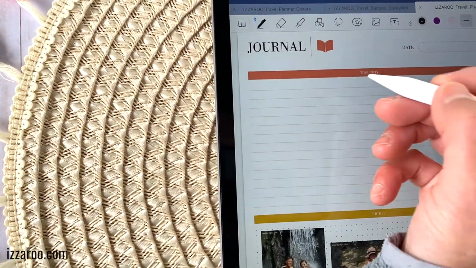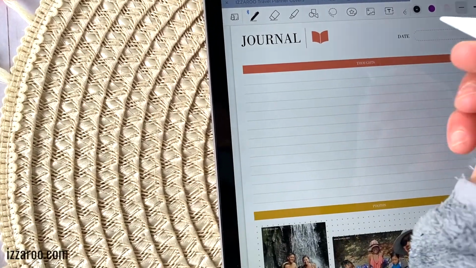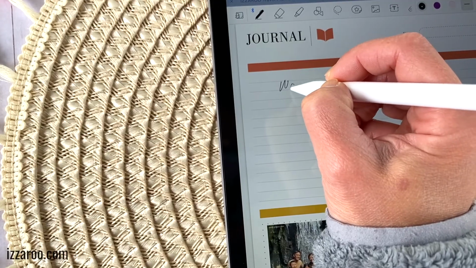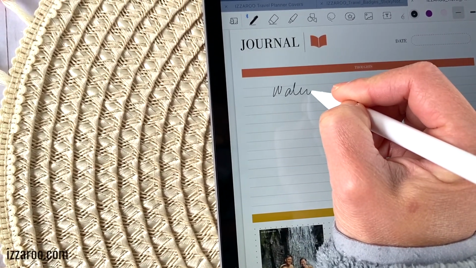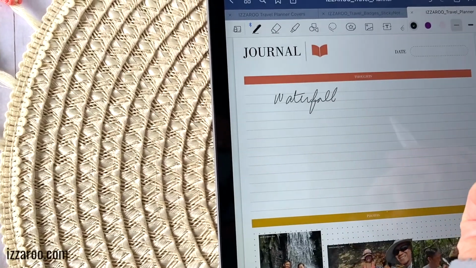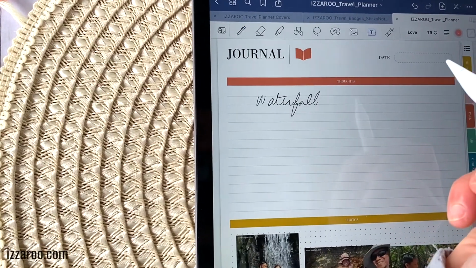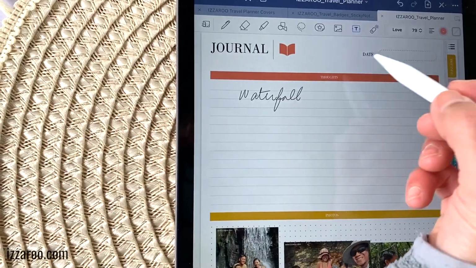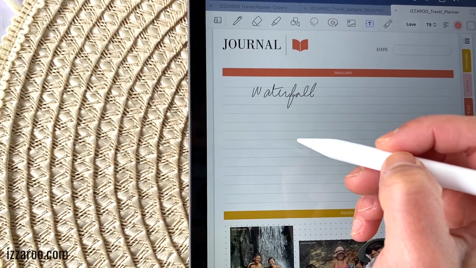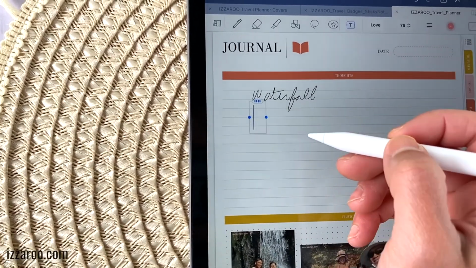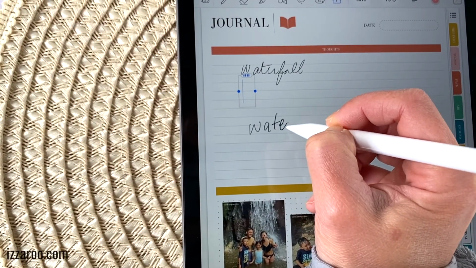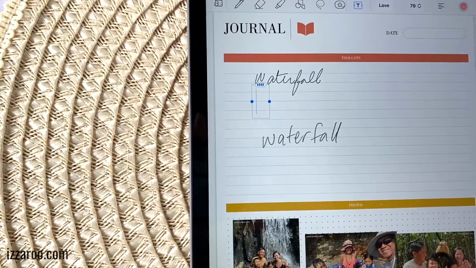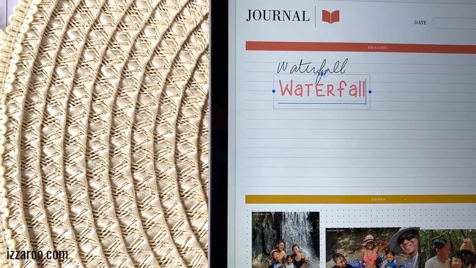You can write in here, let's see, or if you don't like your handwriting, like I don't sometimes, what you can do is you can put the cursor down and then you use the scribble feature, and it types it for you in whatever font you have chosen.